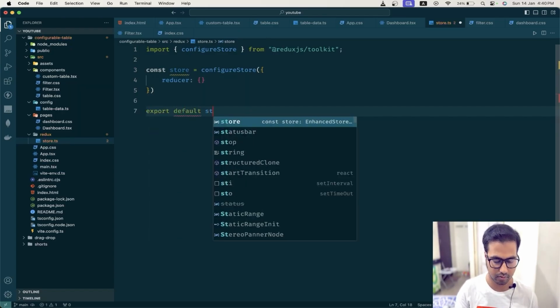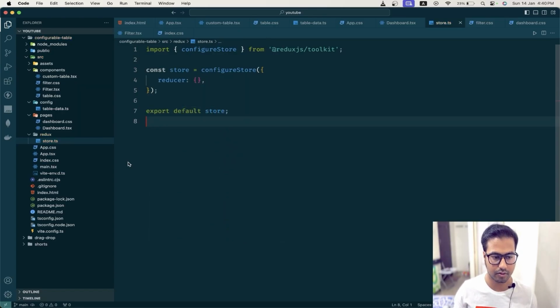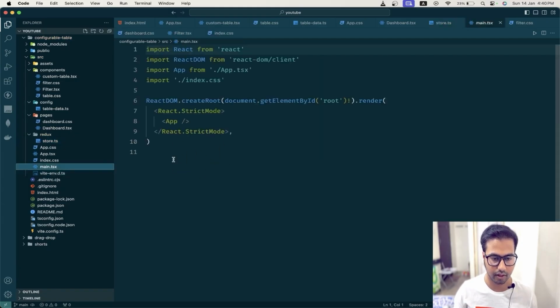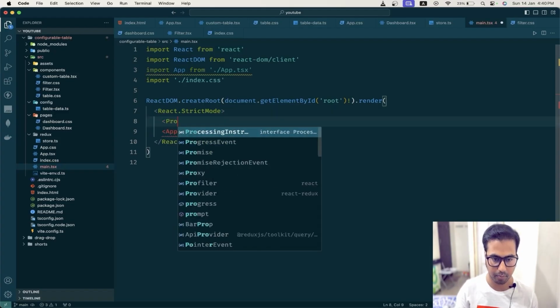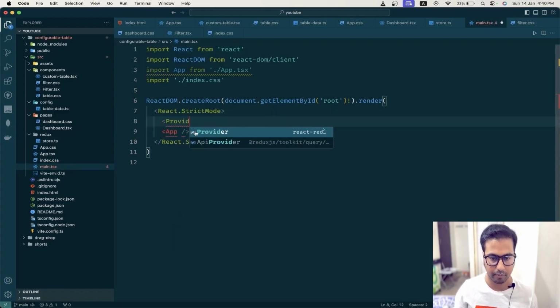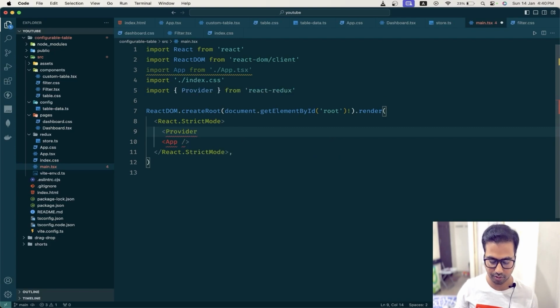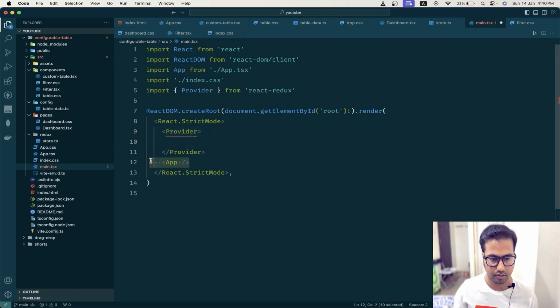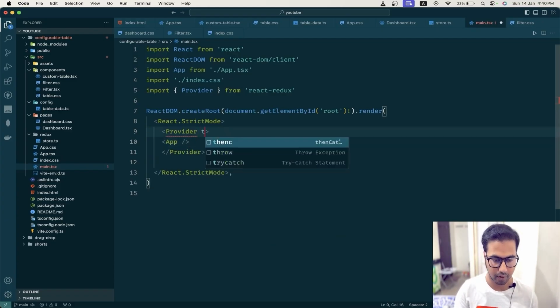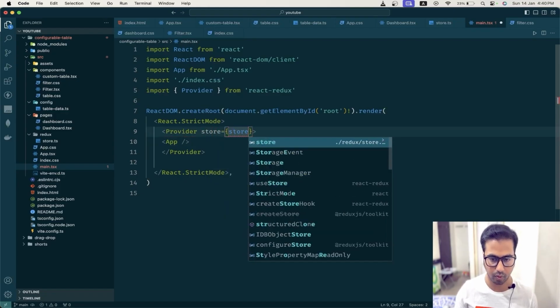Then you have to bind this store to the main file, so we're going to wrap this app in a Provider. You see it's coming from React Redux, so hit enter and it will import automatically. Then you just paste this inside the Provider and give a prop called store, and here we'll import our own store.